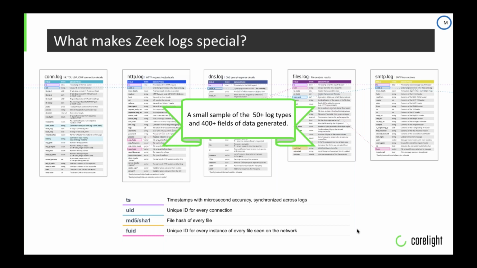And then, of course, it's also going to assign sub IDs. Look at our very bottom. We've got file unique IDs that are assigned for every file seen on the network. Zeek has the ability to hash these in the background. And as I mentioned earlier, we can also push these off to external sources, file analysis tools, things like that.